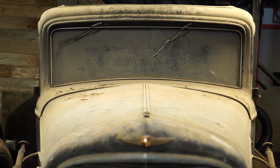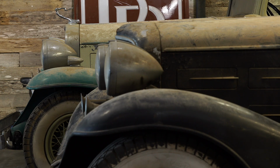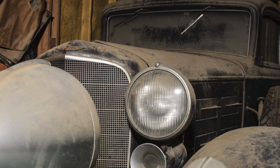Jack was obviously an enthusiast and cared much about the Cadillacs and the multi-cylinder Cadillacs. It's actually a 1933 V-12 Coupe. It's obviously a rare car too, being that it's a multi-cylinder Cadillac. The great thing about this particular car, obviously the condition of being a barn find and being completely unmolested and original, is that the back of it actually has a 1932 trunk, but the car's a 1933.